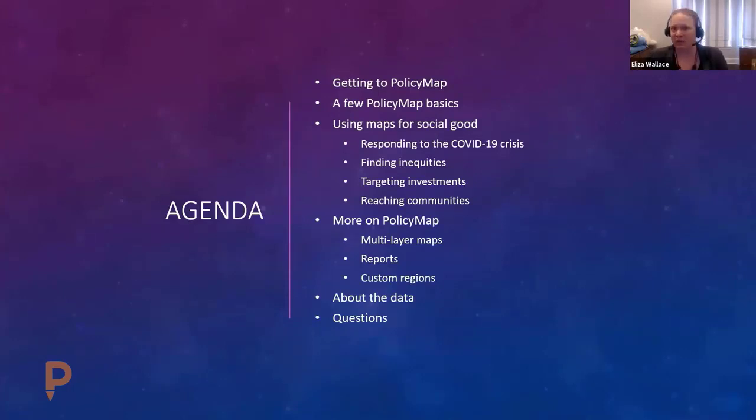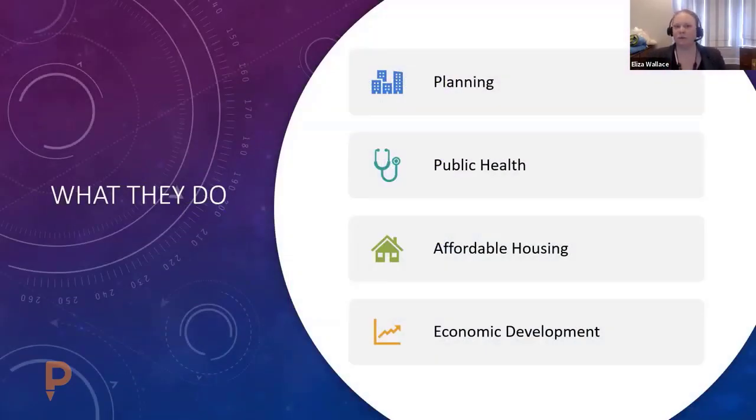In this case, I've got an example of some racial inequities. Some ways that some of our clients use mapping data to target some of the investments that they're making in communities, and some ways that organizations use data and mapping tools to reach communities and to find out basically where people who share certain characteristics are living, so that they can make the most of their work. I'm going to be mostly talking about PolicyMap specifically because that's what I'm the most familiar with, but really this could be said of any kind of mapping platform or even custom mapping applications.